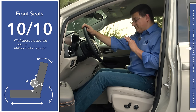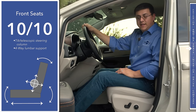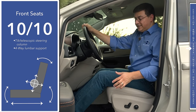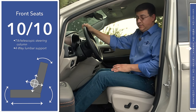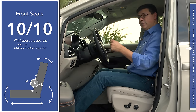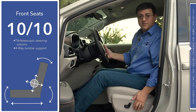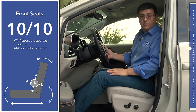Even though I found the driver's seat to be just a hair less comfortable than the Kia Sedona, I'm going to give this 10 out of 10 points when it comes to the front seat comfort index. The reason is that this seat has more adjustability than we find in any other minivan in this segment and a wider range of motion. In addition to having a tilt-telescopic steering column that really comes out a great deal from the dashboard, we also have available four-way adjustable lumbar support, which makes this seat an awful lot easier to adjust for shorter or taller people.